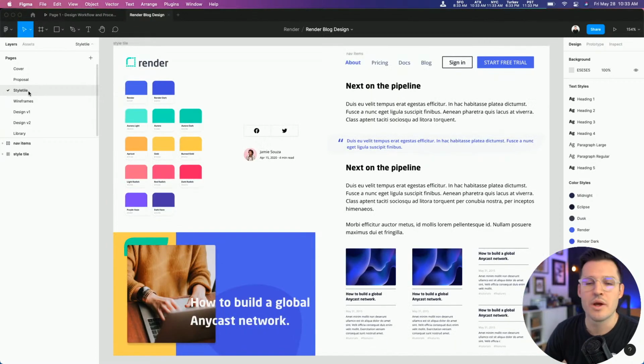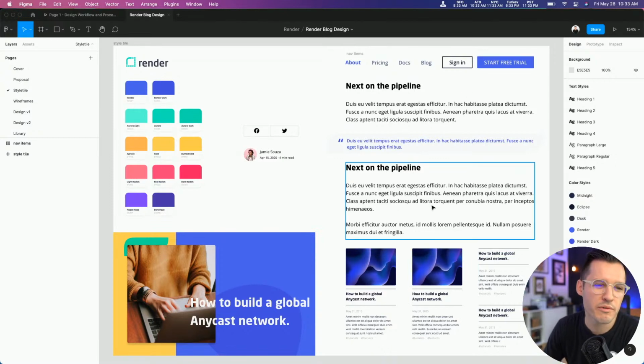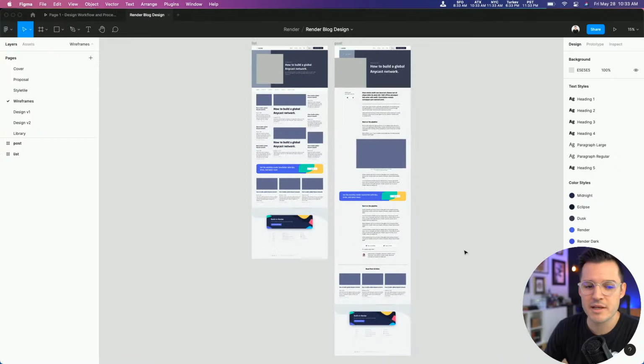And then I did a bunch of research on my own and I moved into style tile land, okay? I think I actually got rid of the mood board here because I was presenting this to the client. The mood board was messy, it was rough. But then I came in and I just built a bunch of colors. I threw some assets together. I started creating a couple things. This is what we call a style tile, like more of a refined mood board. These are really messy wireframes, right? And again, I'm not showing you my crazy eights that I did on paper, but I definitely did crazy eights on paper, right?